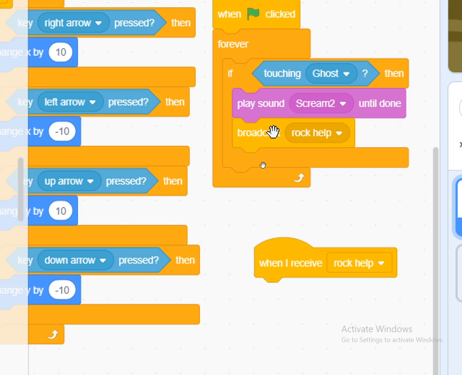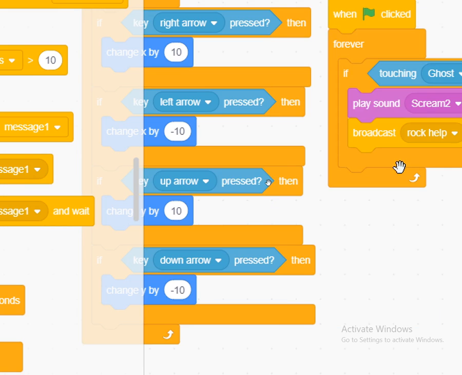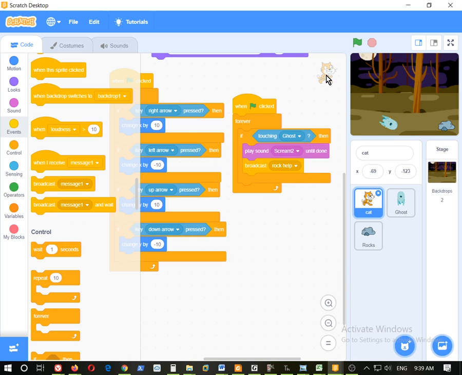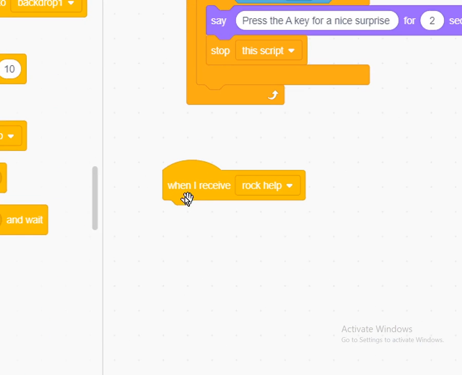I'm going to go ahead and say that. Now, I'm going to throw this away here. So, again, let me zoom out so you guys can see where I put this. This is on the cat. This is when the ghost touches the cat. It's going to broadcast Rock Help. Now I go to the Rock, and the Rock is going to be like, oh, my turn? Somebody said Rock Help?